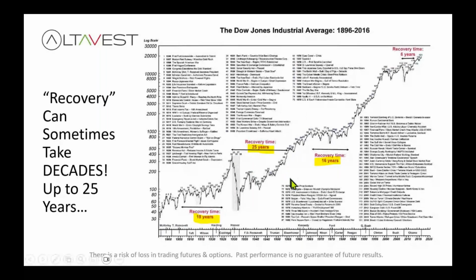I would attribute this chart, I just forgot exactly where I got it, so please forgive me, but recovery time: 19 years, 25 years, 16 years, 6 years, and then it ends in late '21 right here. But it can take decades to recover. If you bought into stocks here, it took you a long time, 25 years, or you buy at the wrong time. So overall, over a long enough time period, the stock market does move higher, but depending on timing, it doesn't necessarily mean it's going higher for you if you're in it at the wrong time and just being totally passive.